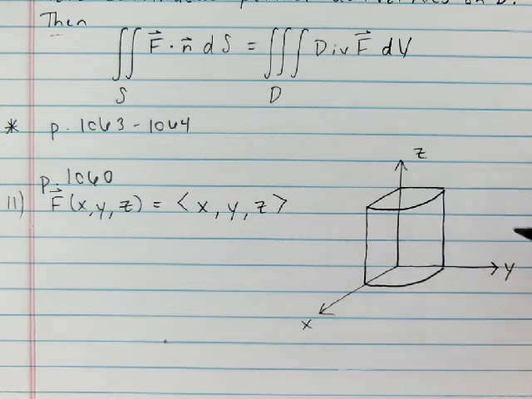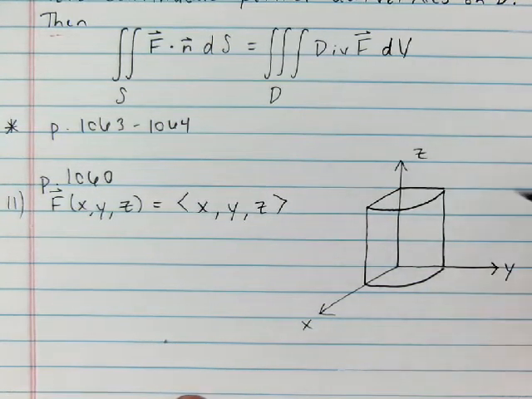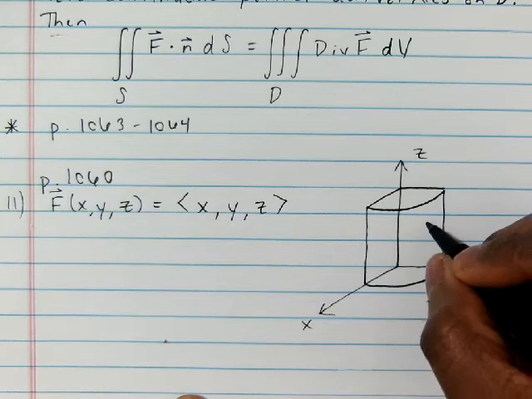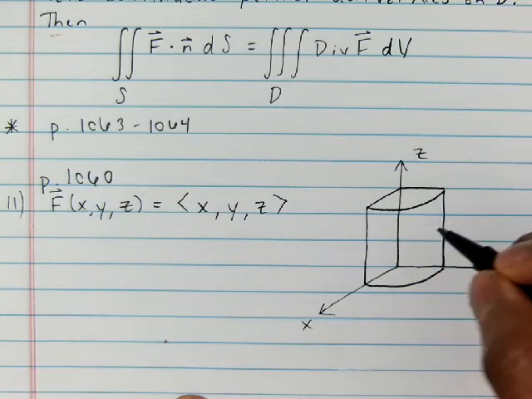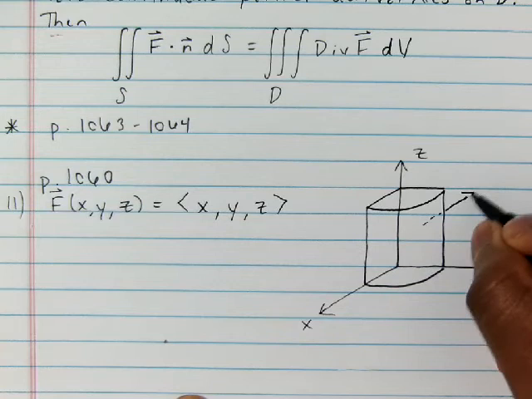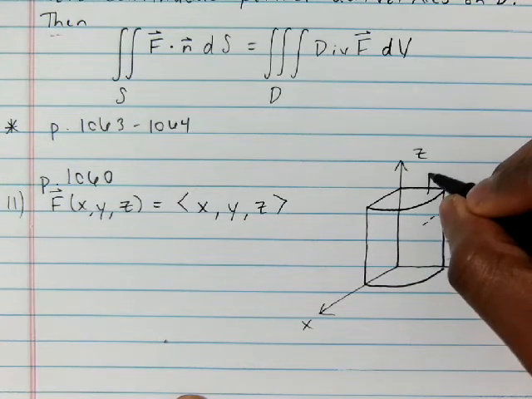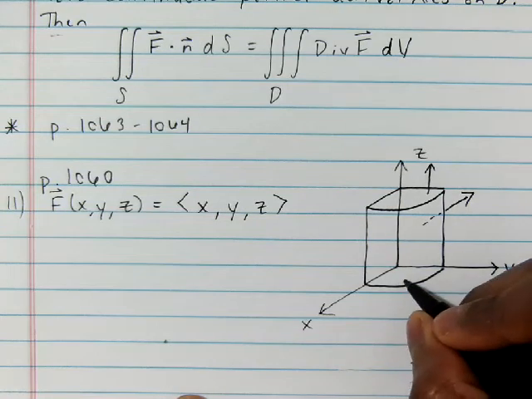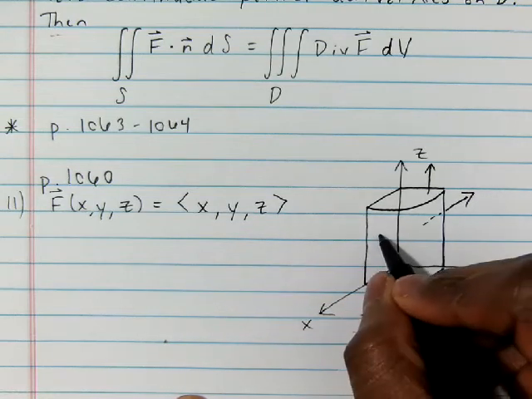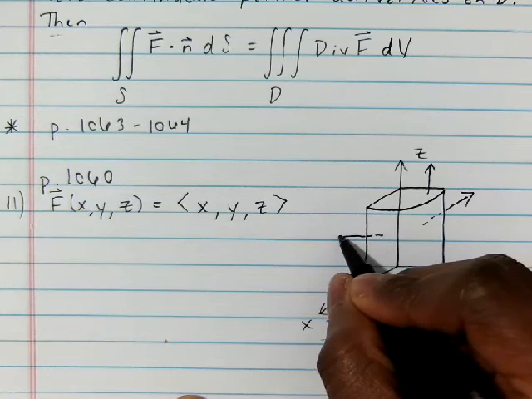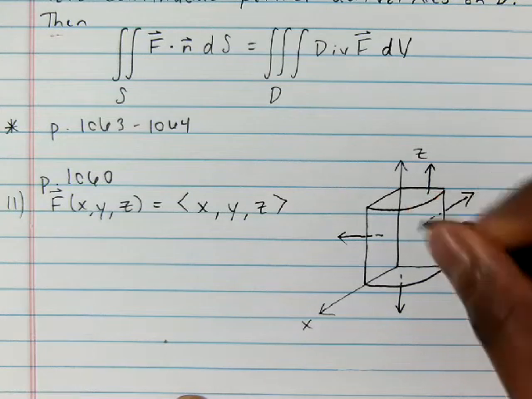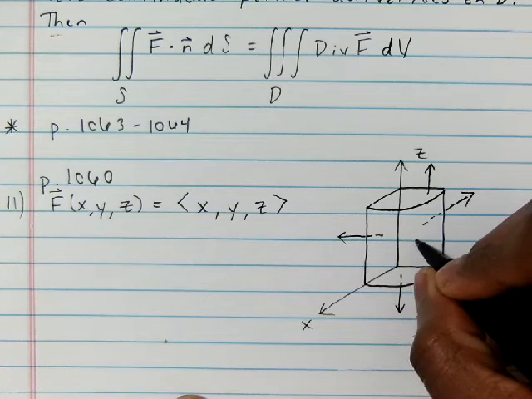We're told this in the problem, we won't need these vectors for the approach we're using, but I'm going to sketch normal vectors just so we can see what's going on here. So this normal vector right here is coming from the YZ plane and going backwards, and then we'd have a normal vector going directly up. We would have a normal vector going directly down from that bottom plane, a normal vector going to the left from the XZ plane, and then a normal vector on the cylinder, something like this.